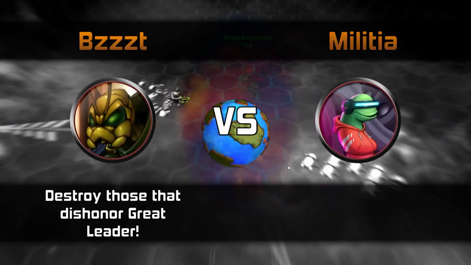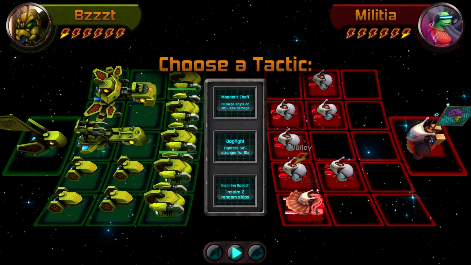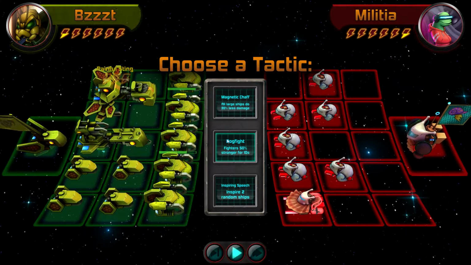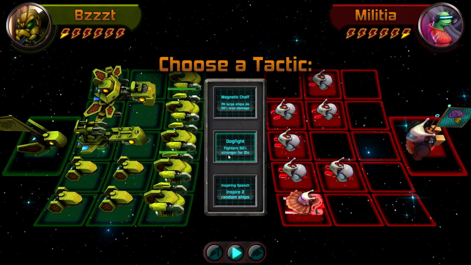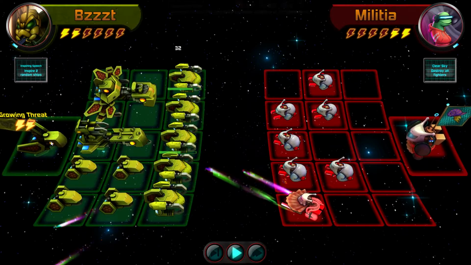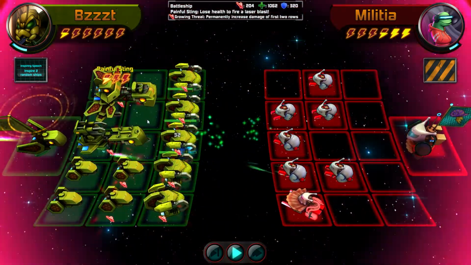And now the other one. I don't need the magnetic chaff, that will only hurt my ship. I don't have any fighters. I'll just take the Inspire then. Right, growing threat.